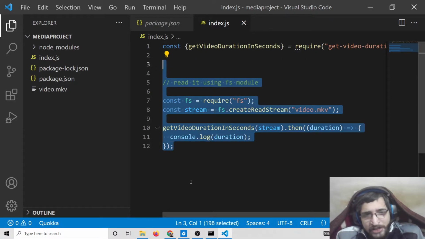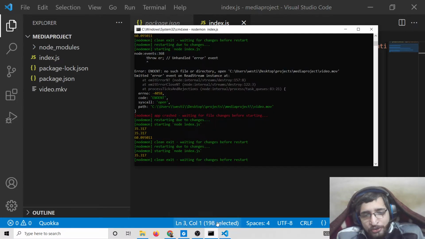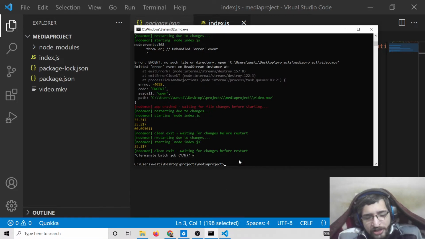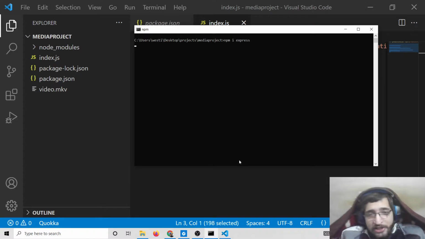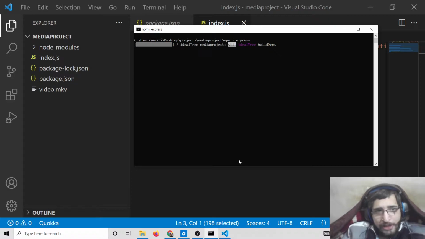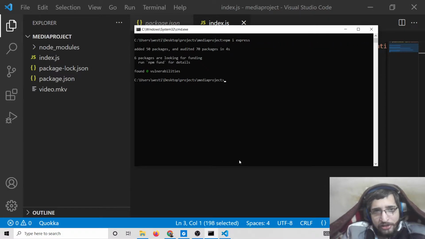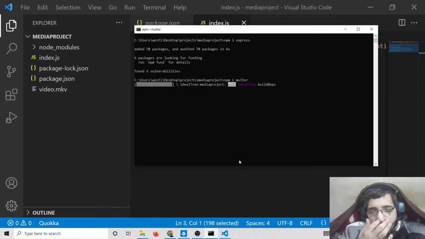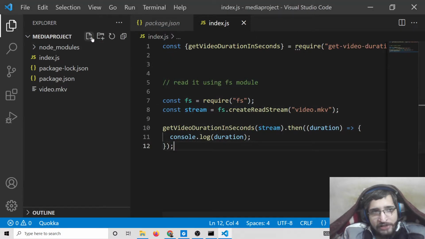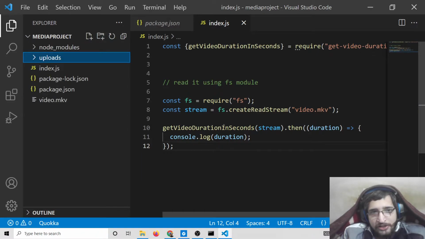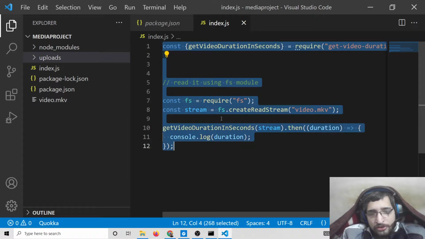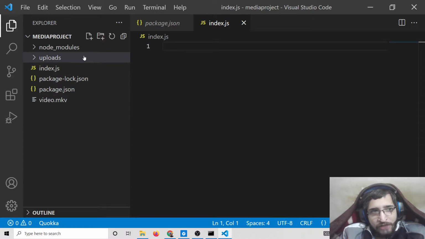In order to make it a little more dynamic, guys, we can use an Express server. In every video I do this because I don't want the applications to be static. That is why I install the express package to make it a little more dynamic using an HTML form. We will also be uploading files, so we will be using the Multer library to upload files on the server. For uploading files, we also need to create a folder in the root directory, so just create an uploads folder. That's it. Also delete all that stuff. We will be starting from a clean slate.